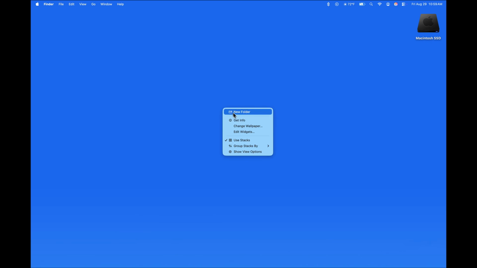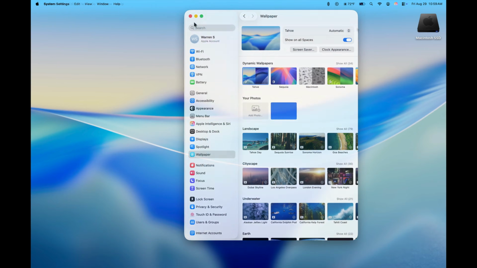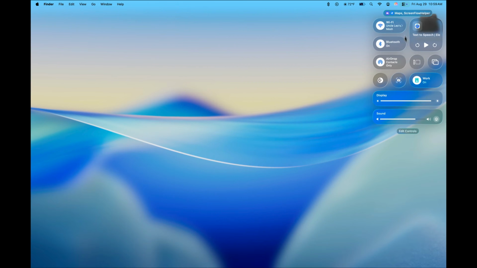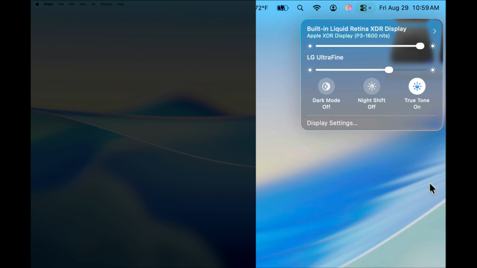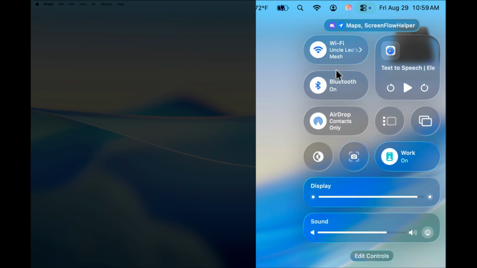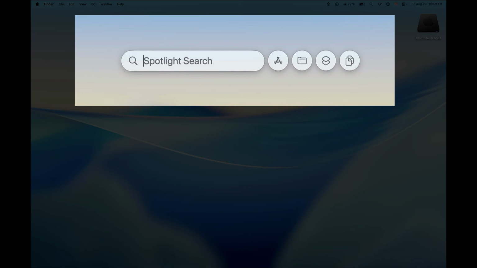They are still clearly recognizable, but the frosted glass look is apparent. I'm going to change to a more colorful wallpaper for the rest of this lesson. Control Center is another area where we can clearly see the liquid glass transparency and reflections. The revamped Spotlight displays a liquid glass animation to show its new interface.